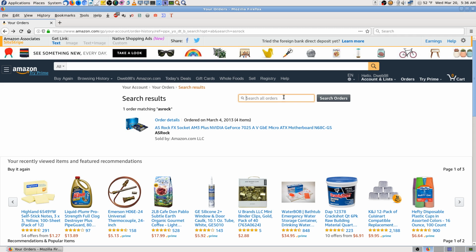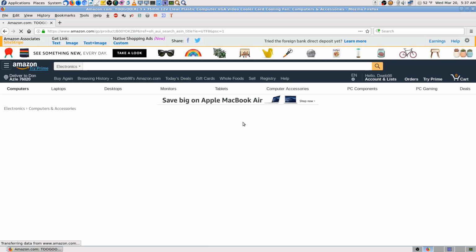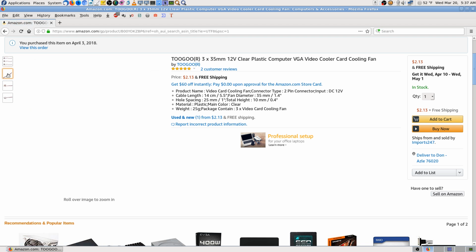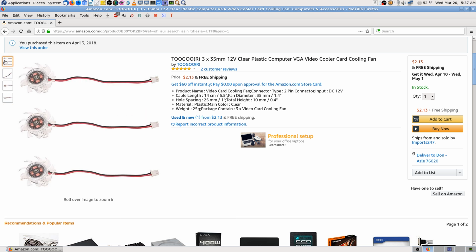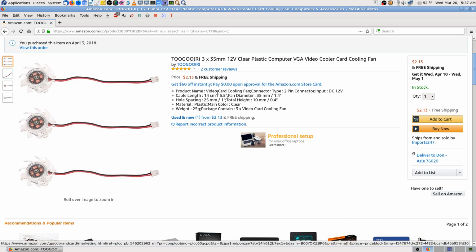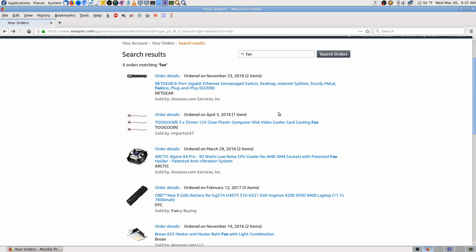Hers, of course, hasn't even been running. I hope it doesn't go out. She doesn't use her computer but maybe once a week usually. But here are the fans that are crap. They look identical to fans that cost $5 each, so I just couldn't see paying that. I'm sure the other ones aren't crap. You can't tell what manufacturer they come from, but if they look exactly the same, they probably come from the same factory. That's what I figure. But yeah, they're still $2.13. I think that's less than what I paid for them.